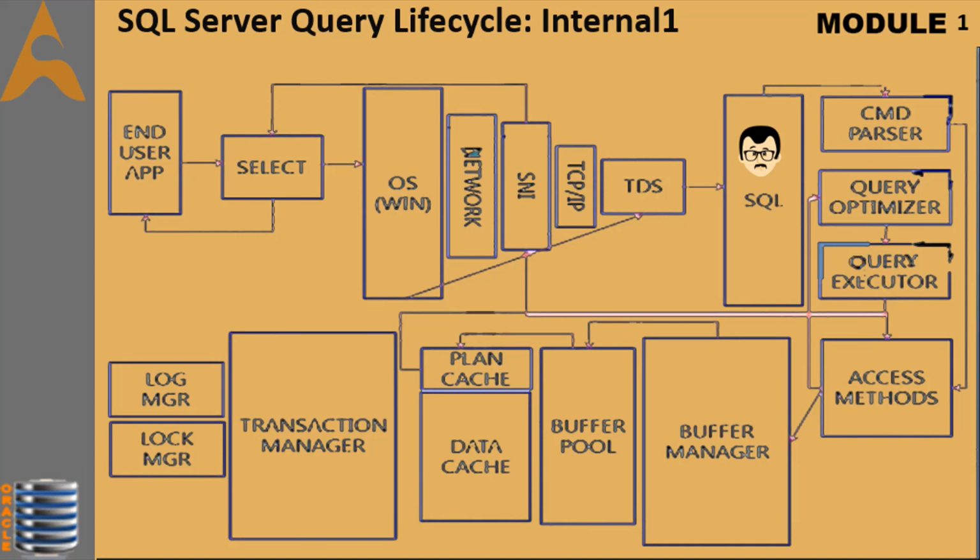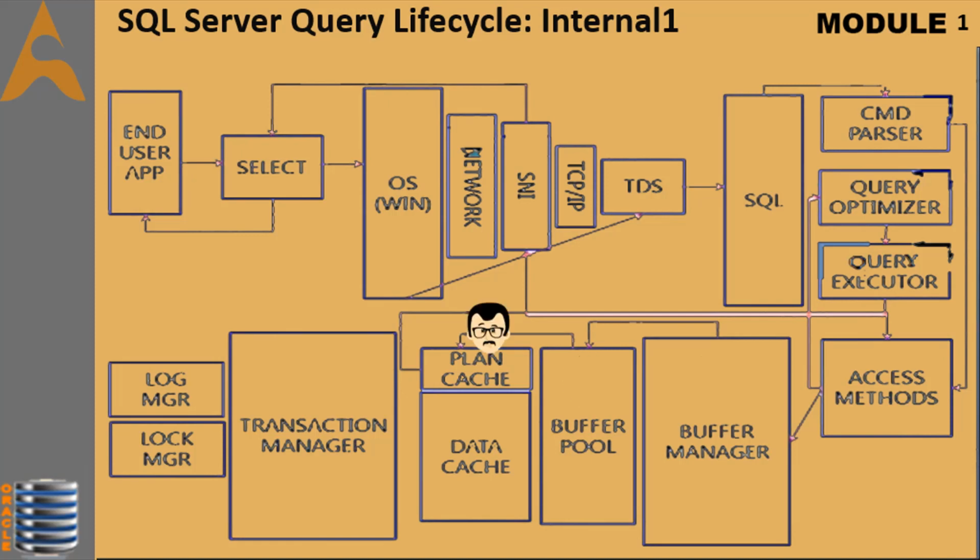So once it has reached SQL Server, it goes to the command parser. The command parser will make sure there are no errors in the code, such as an additional comma or a missing object. And it will check whether this object already exists, like a table or index. Once it finishes this, it comes to the access method, which is a collection of code responsible for data retrieval. The access method will check for an existing query plan, and to do this, it has to go to memory using the buffer manager that contains the buffer pool, and finally reaches the plan cache.